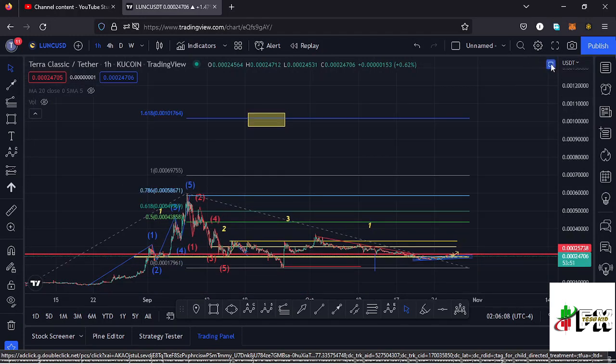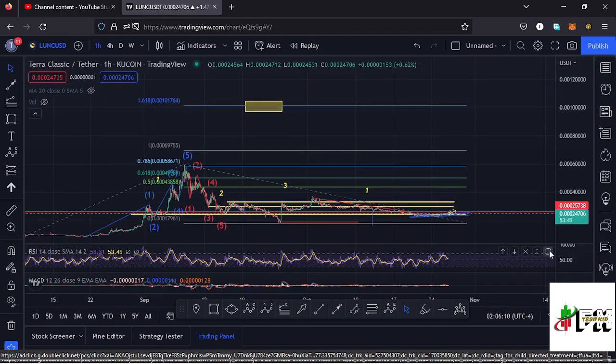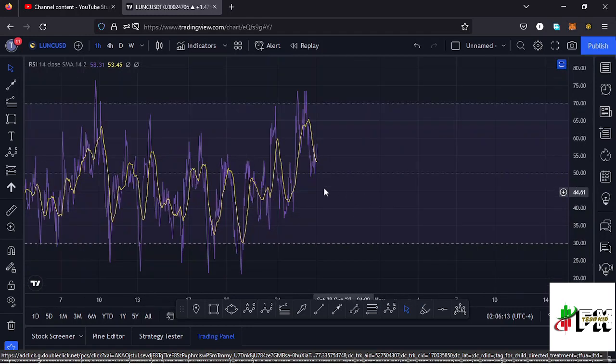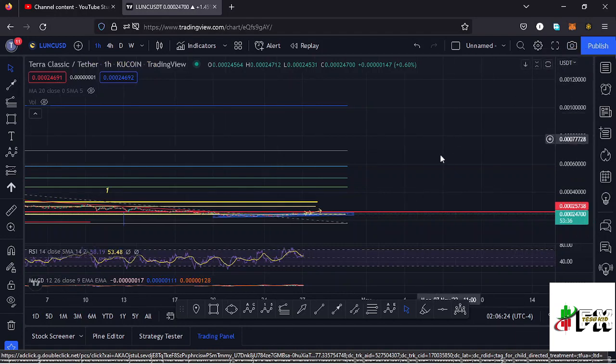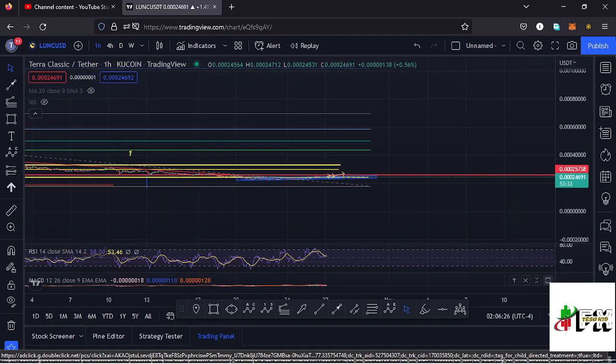Also taking a look at the indicators to see what movements will be supported here on the 4-hour RSI. On the 4-hour RSI, we are trading at around the 58 mark, meaning we have massive room for us to support any movement to the upper side, to support any movement in the formation of that wave 3, and also any breakouts above that key area of resistance.